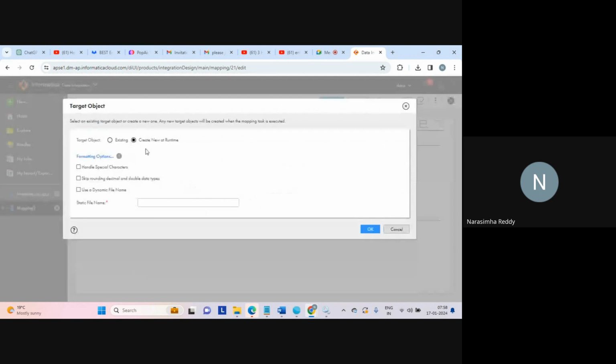Let's say we expect this to be treated at runtime. So let's say seq filter tgt dot txt. Seq is a file type, a sequential file based on the filter condition, and it is the target file. That's it, and then say okay.